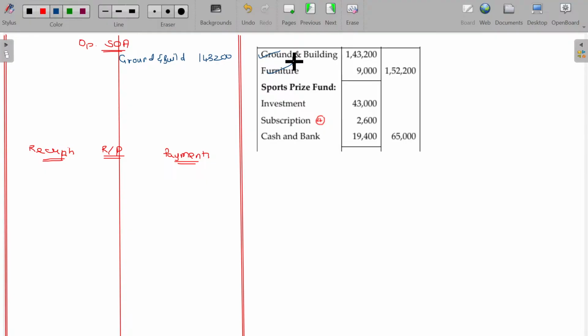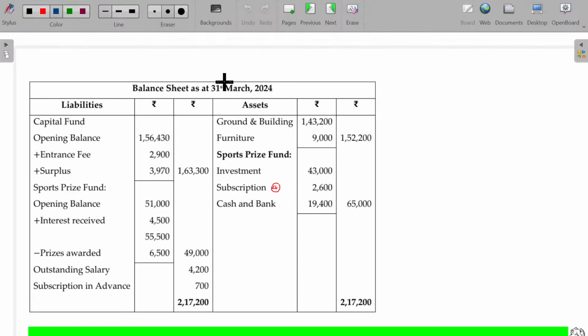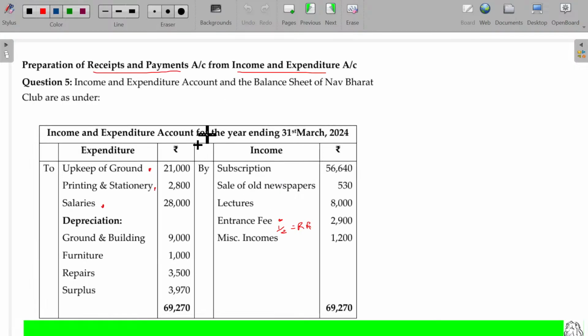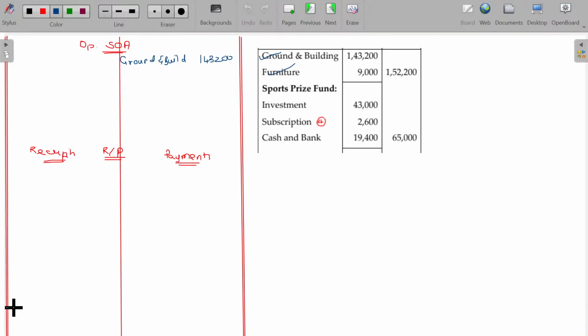In the year we have furniture. Here we have been given the depreciations also. It's better to write those values in an inner column. Depreciation. Furniture. This value being 1,43,200. And we have been given furniture also.